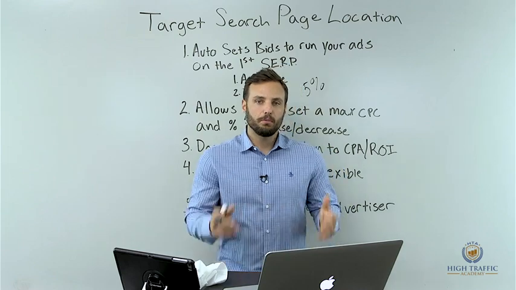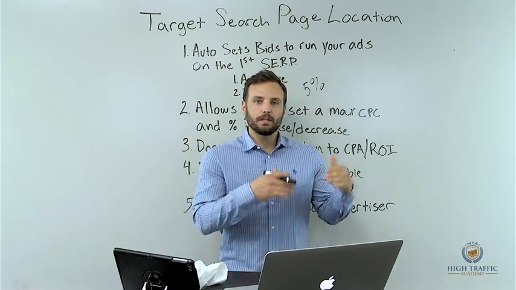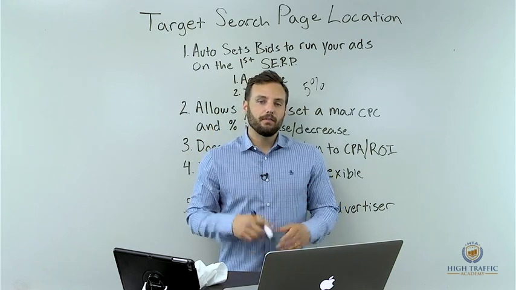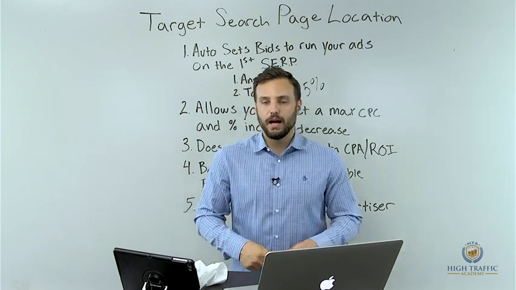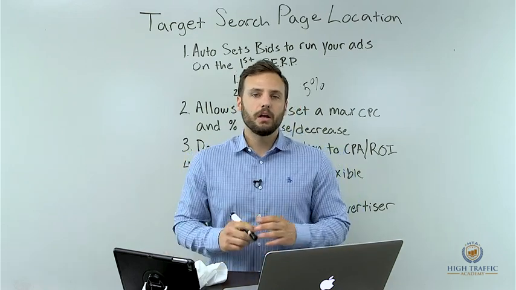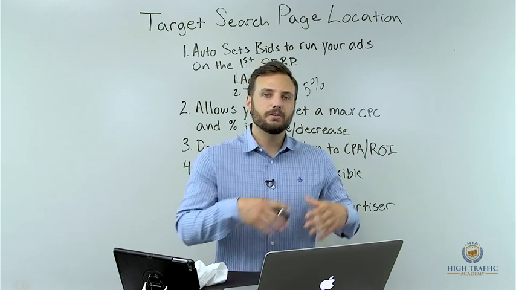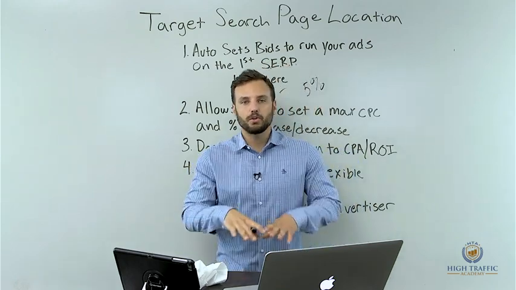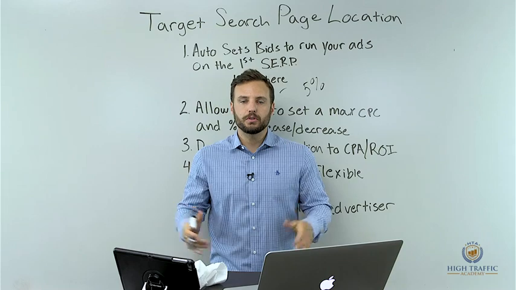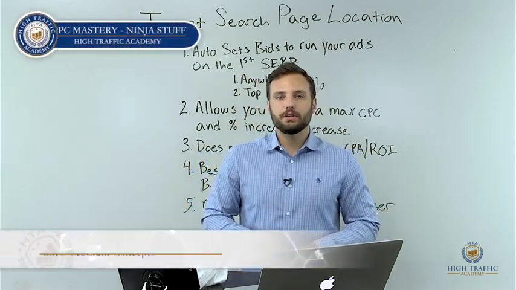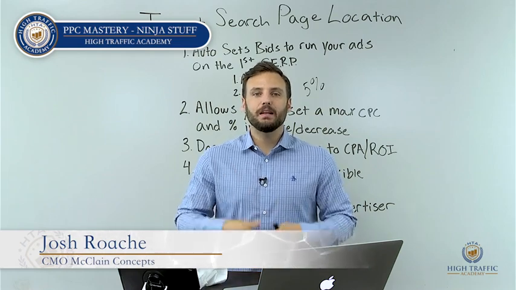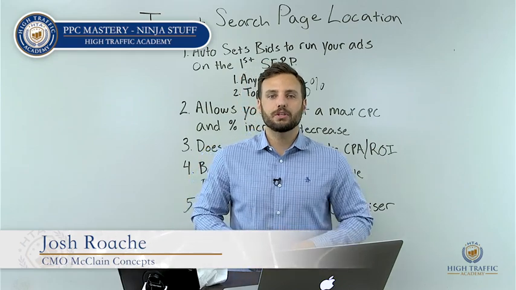For instance, I have certain campaigns where I designate that I want to be in the top 3, but oftentimes I'll look and I'm in position 4 or 5. And that could mean a number of things. It could mean that certain people have outbid me on this particular search query. It could mean my quality scores need to improve. It could mean a number of things. But the lion's share of the time, you'll be able to see with your total campaign average position where you are most of the time to most users. So I hope that gives you enough information, and we're going to go over exactly how to set these things up in the target search page location setup video.